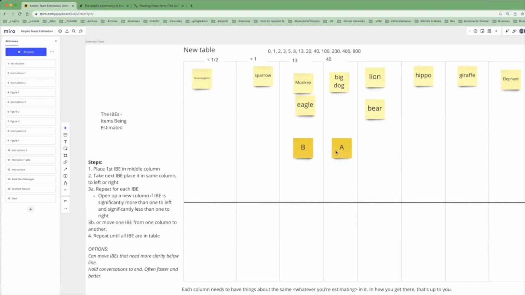I remember we were doing effort for this. But for one person to think it's easier to do A than B, and the other person thinks it's easier to do B than A, what are the reasons that might happen?